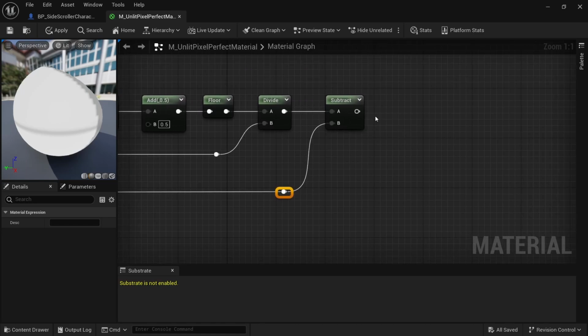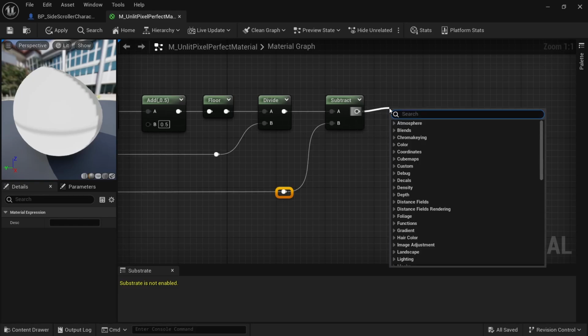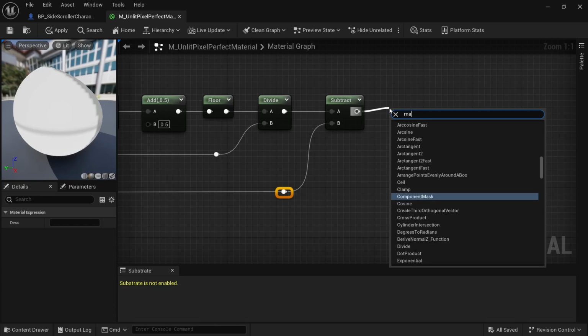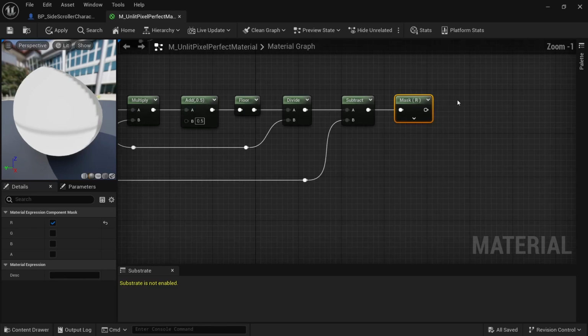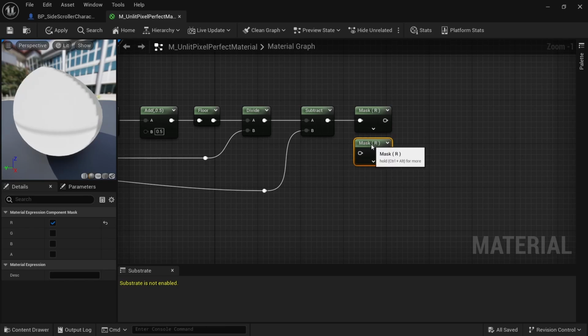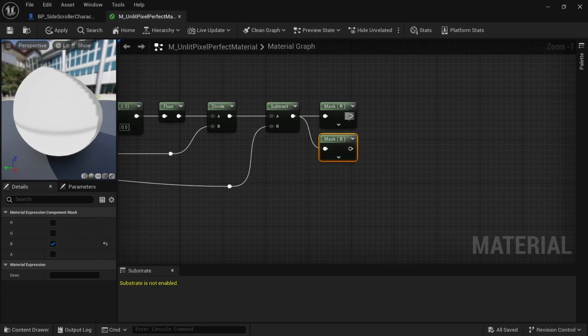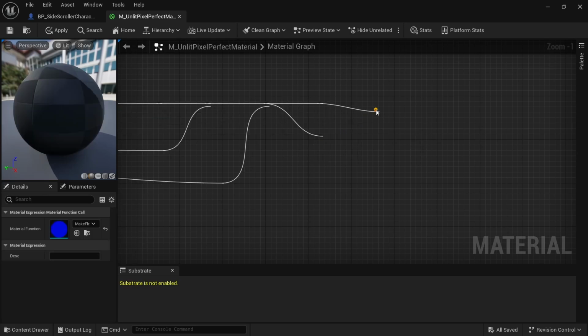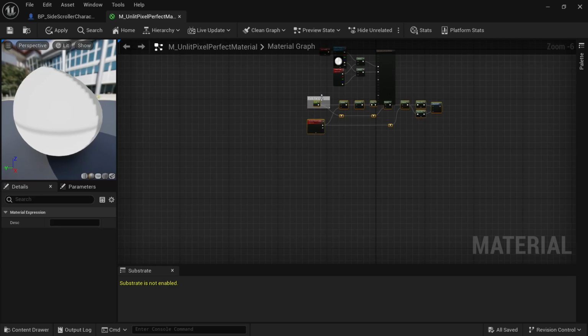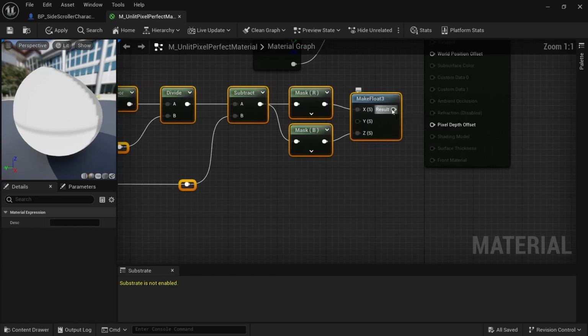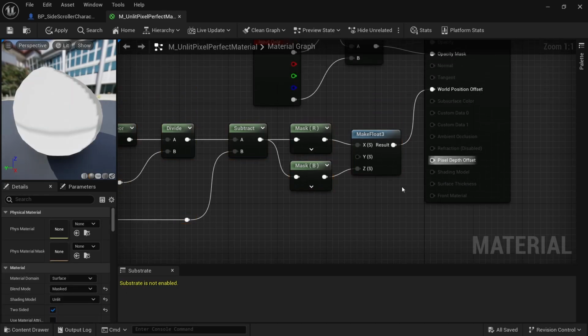And what we do now changes slightly depending on if it's a side-scroller or a top-down game. So this will give us a vector 3, but we only want to get the X and the Z axis. So we can use a mask here, a component mask, and we just want the R, which is going to be the X in the case of a location. And we can copy-paste this, Control-C, Control-V. And for this one, we only want to get the Z, which is B in this case. And we can then just make a float 3 like this. And plug in the X and the Z. And this will then need to be moved over. And we can simply plug this into the world position offset.